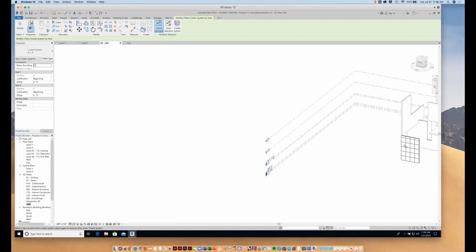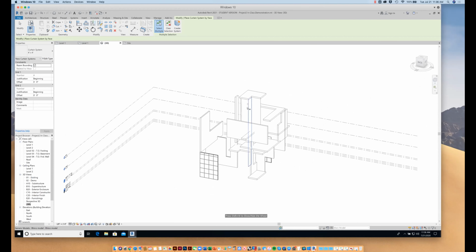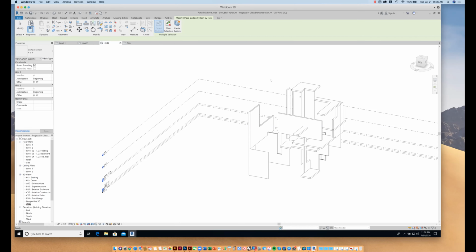But I just want to go ahead and apply curtain wall in a couple other places where I made those surfaces. So I'm going to pan this over. Again, just watch and make sure you understand what's going on. Okay, select multiple. Let me select this and this. Oh, oops, wrong one. All right, select multiple. Let's see, there we go. Make sure I select the right thing this time. There we go. Create system. Select multiple, create system. There we go. I don't know why it didn't accept it the last time, but now it's there.